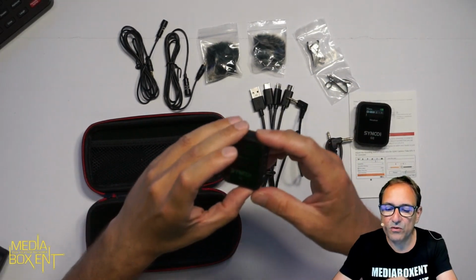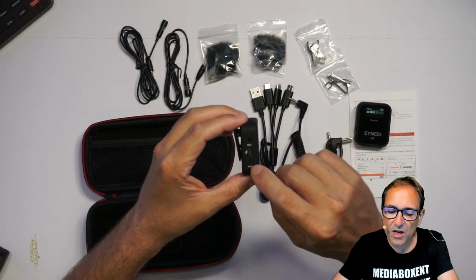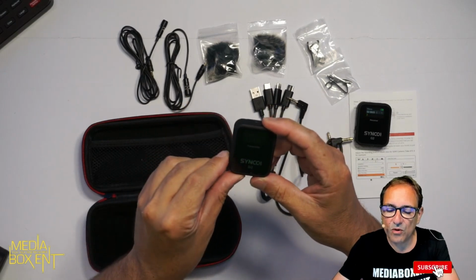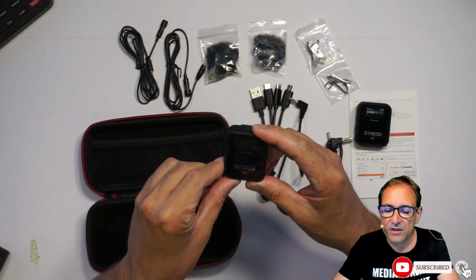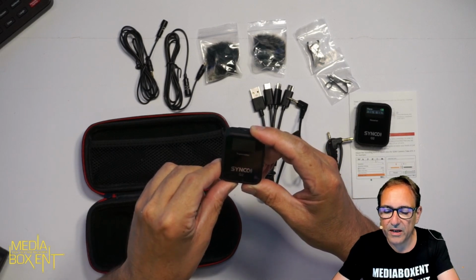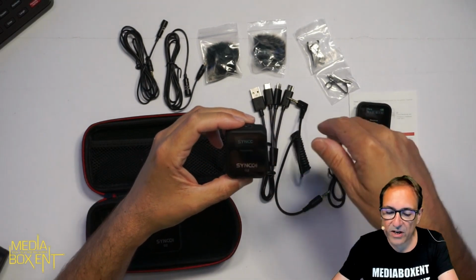Transmitter, I'm going to have one transmitter, both with Type-C to charge, microphone input, mute. Let me turn it on. You have to hold it for about 3 seconds. It will come on in a second. Oh, I just shut it off. Let's go back again. So it's coming on. It will synchronize there.